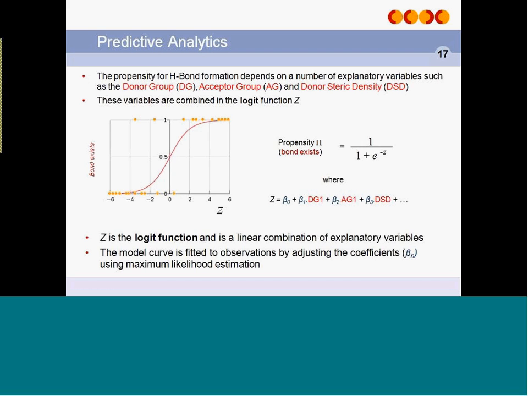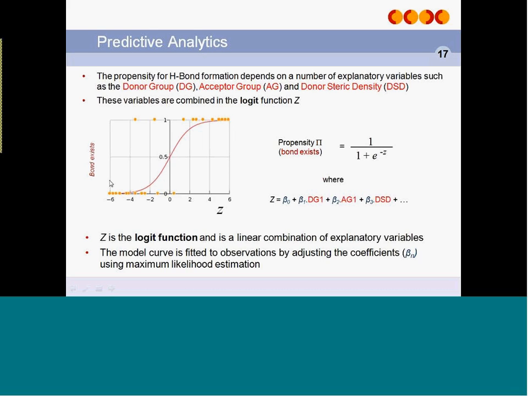Okay, so that brings me back to this predictive analytics step. So we now have the data, and now we have to analyse it and fit the statistical model. I'm not going to go through this slide in a great deal of detail, but really what I'm showing here is we are wrapping up all of our explanatory variables, so the steric density, the aromaticity, competition, in this function Z here. And we're plotting our data. So we've calculated our Z values for all our structures, and we're plotting against whether the hydrogen bond doesn't exist, so Y equals 0, or whether the hydrogen bond does exist, Y equals 1.